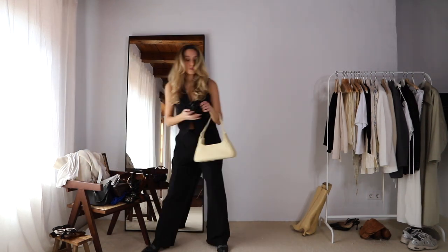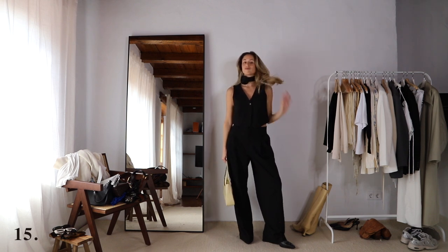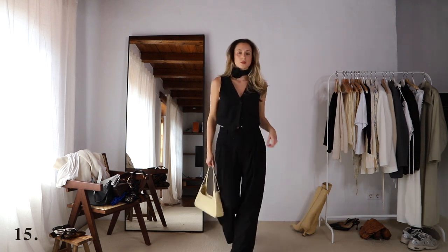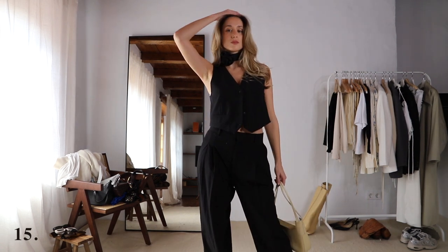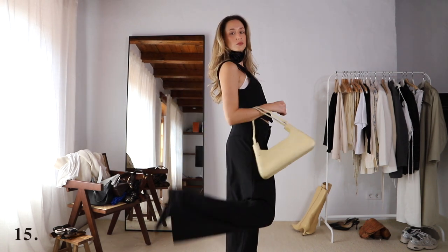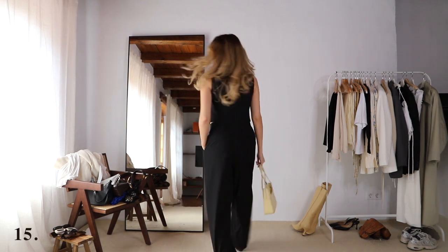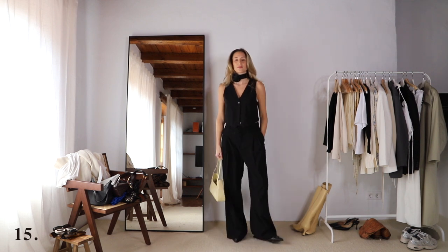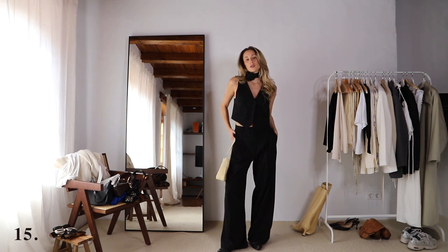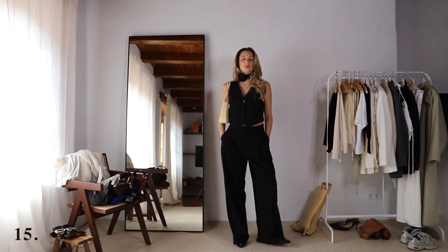For this next one, we definitely needed to do an all-black outfit. This is probably one of my favorite outfits — it's so me. This is definitely an outfit I could wear over and over again and never get tired of. It's so chic, effortless, but quite elegant, and also super comfortable. I love how the western boots look here with these pants, and I love this suit vest. This is an outfit you can definitely wear to many different occasions — kind of casual but at the same time kind of dressy. I love everything about this outfit.